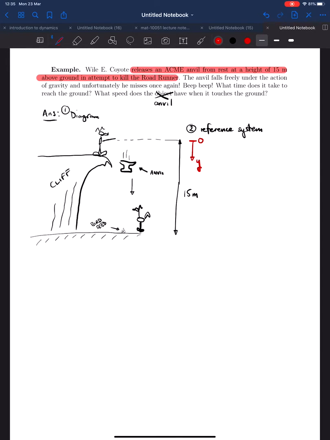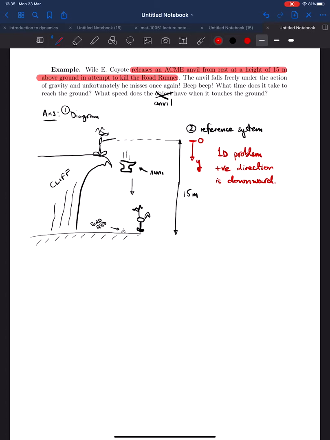Its positive direction, well, it's a 1D problem, and we're using the y-axis to denote the path, the vertical distance through which the anvil falls. So positive y direction is downwards. This is different from before, and it means we have to tune the forces appropriately when we construct them. Positive direction is downward.